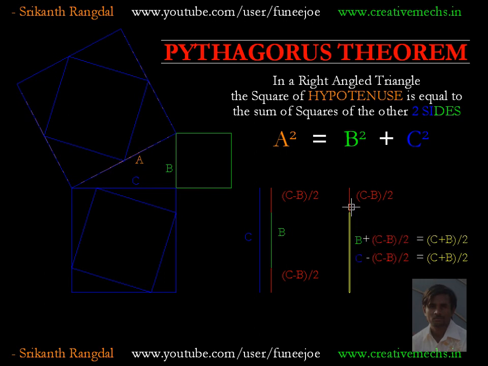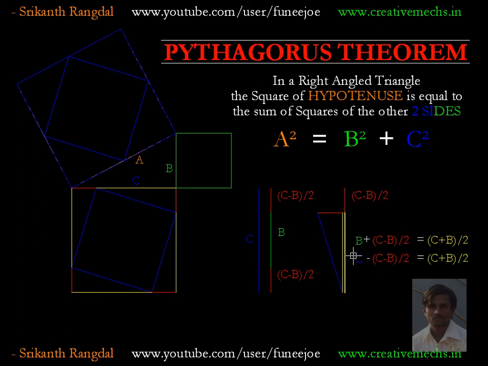Now, these two lengths have a very great role to play over here. So the role they play is in these triangles. Let me take it on the other side. So in this triangle, this height is exactly equal to this length, C plus B by 2, and this length over here is equal to C minus B by 2. So let us apply all these same conventions at all these triangles.